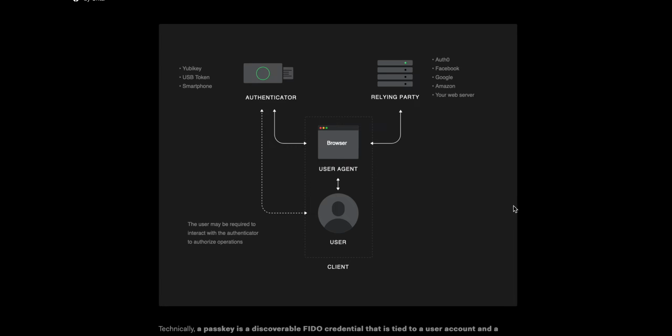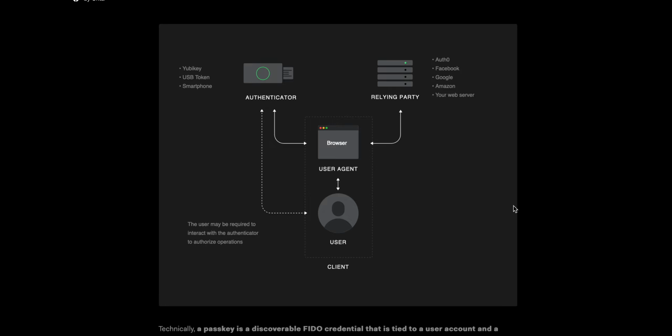This is Srikanth, and in this video, we'll discuss how passkeys work and why they're the future of digital security. The problem with passwords is that they're weak, easily forgotten, vulnerable to hacking, and reused across multiple sites. There is a need for a better solution, and passkeys are the way going forward.